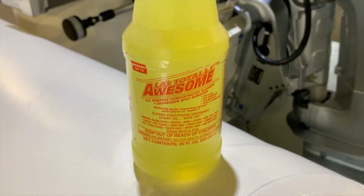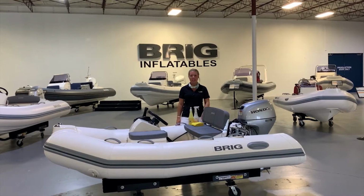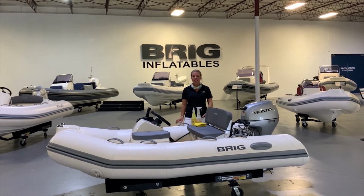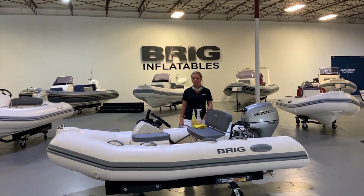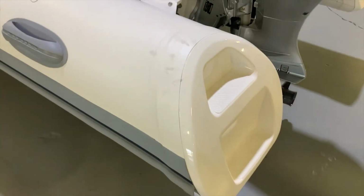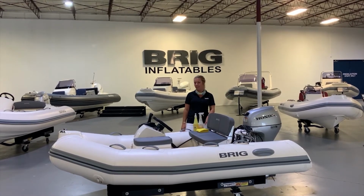Another product we recommend is a degreaser. This is the product dealerships use when detailing your BRIG. It is really the best product to get the hypalon tubes looking their best. It is great to use if you're looking to clean and revitalize the tubes or wipe off any tough, dirty spots or grime that can't be removed with your normal everyday cleaner.